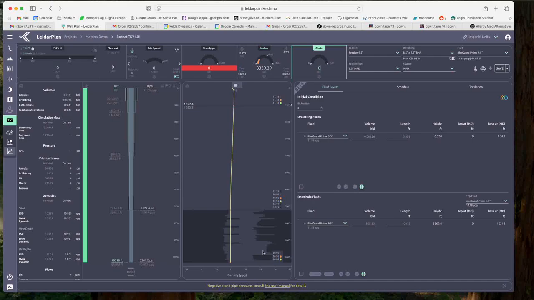Now, what I've done before getting to here, and you can do it at any time, is that you see the drilling window, what it is. What is this value here? No, we want to go right there. That value is 11.65 for pore pressure that you can see there. And that's going to be that guy there.